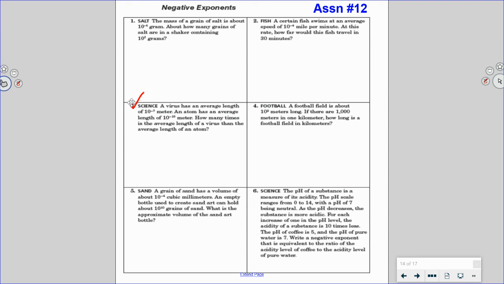And then Friday, we will have one more assignment, I believe, on exponents. I think that's finally getting into more scientific notation. If you have any questions, let me know. Don't forget to study for your test, and have a nice day.